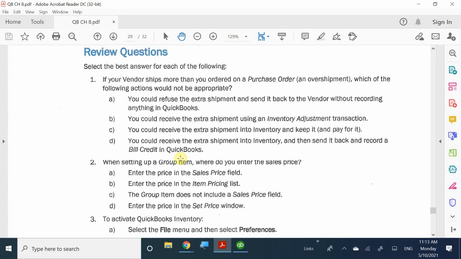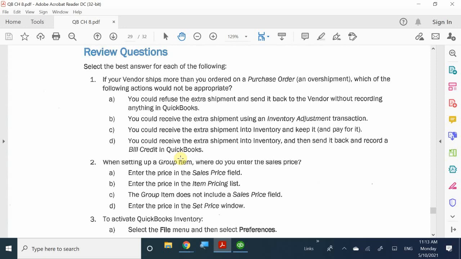And then D says that you could receive the extra shipment into inventory, and then send it back and then record a bill credit in QuickBooks. So you're charging the vendor for sending you over shipment. You're going to recognize it, send it back, and then record that you received the credit for it.